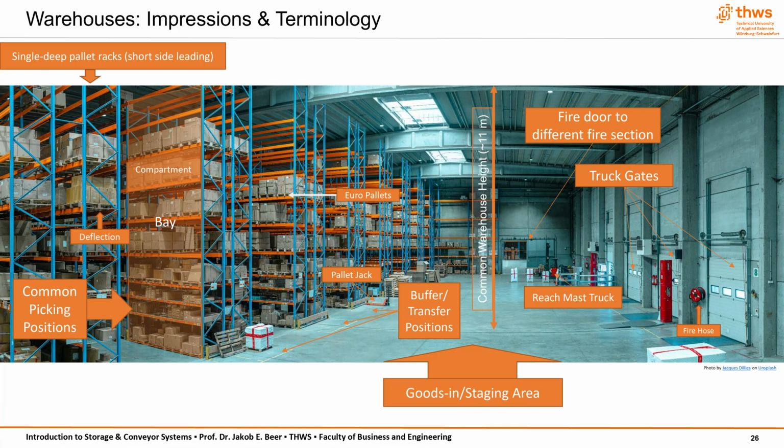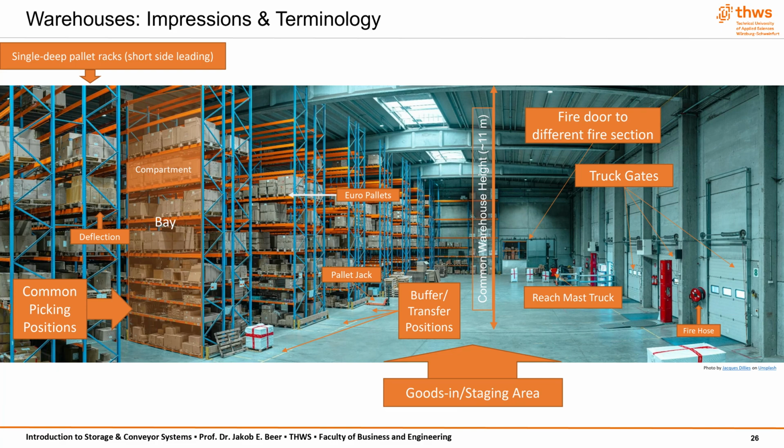Let's now take a closer look at the R in front of the truck gates. In our example, we don't know whether it's goods in, goods out, or both. While this space is often physically modest compared to storage or picking zones, it plays a central role in the flow and stability of warehouse operations. In fact, any inefficiency or error in the goods in process can ripple downstream, and any error in the goods out process renders all the efforts upstream pointless.